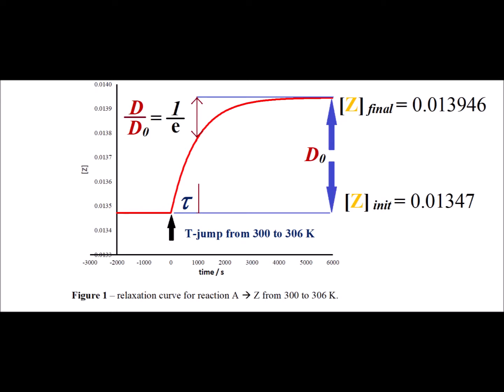So the time along the x-axis that's required for this difference in the y-axis to take place is our relaxation time tau. Here we see tau by examining the graph gives us a relaxation time of 940 seconds.